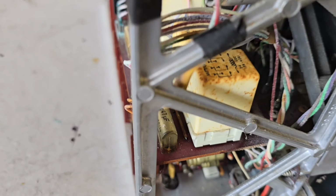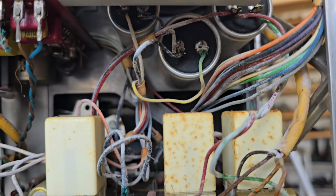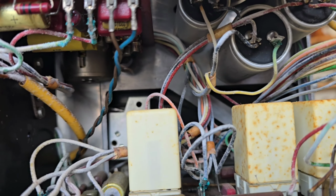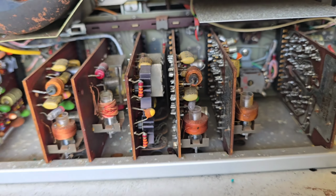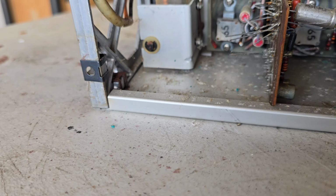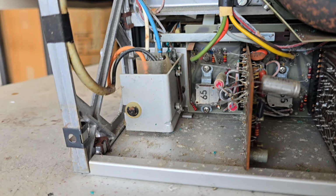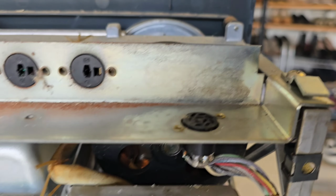Let me see if any of the caps, the motor run caps, are leaking. Okay. No leakage. I will have to test them and see where they're at. Wow, this thing is something else, man. So what I'm going to do, I'm going to pull off the bottom cover and take out the cards. Wait a while. I think I should remove the motor. Oh, I can cover them up nicely, cover up the motor and give it a proper wash down.